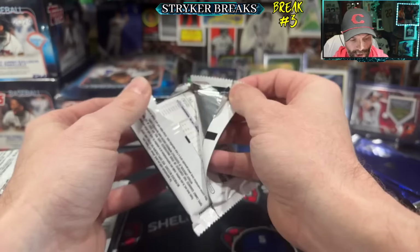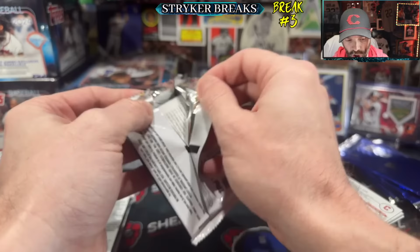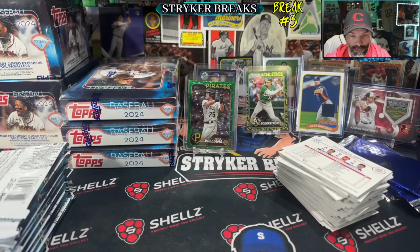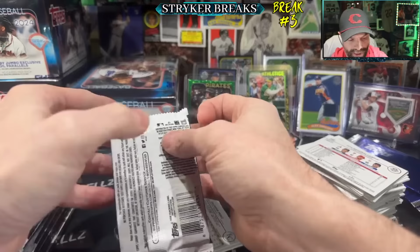The gold mirrors are different this year. I like how the back is gold. It doesn't have a big giant SSP on the back. So they kind of took a middle ground with what SSPs used to be and what they were last year. Kind of somewhere in between of being able to notice them easily and having it be somewhat of a treasure hunt surprise.